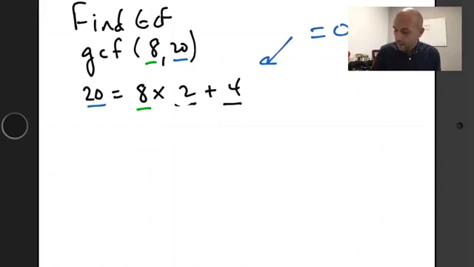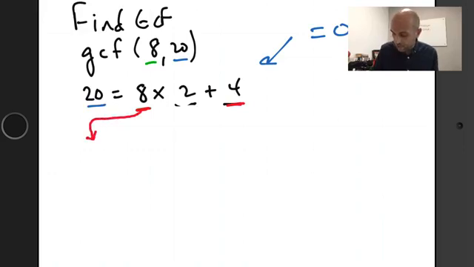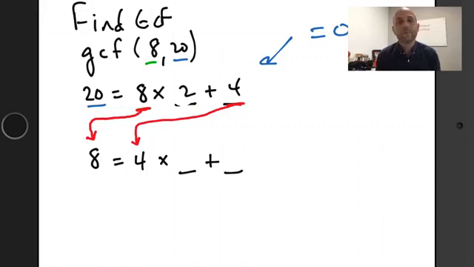In this process, this first factor and this remainder are really important because I'm actually going to bring this down here. And I'm going to set that equal to this remainder times a number that I need to find plus another number. And hopefully you see that and you think, oh, cool, well, 4 times 2 is 8. And there's nothing left over, which is true.